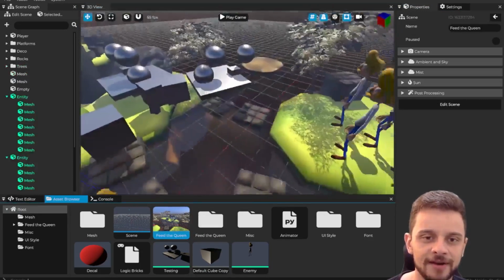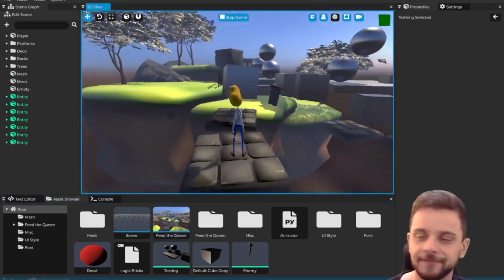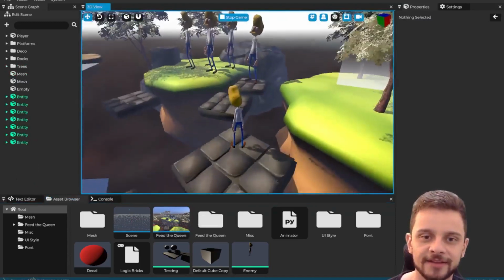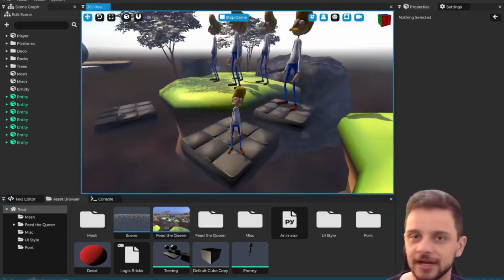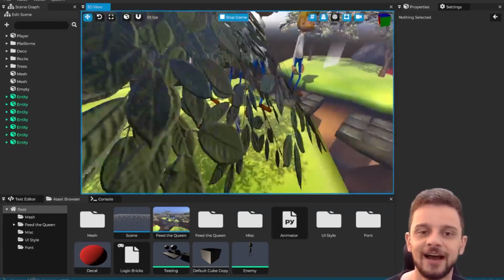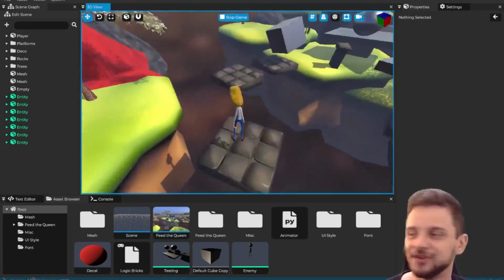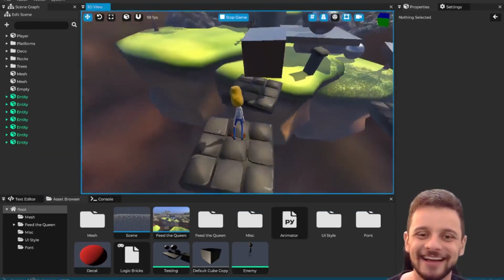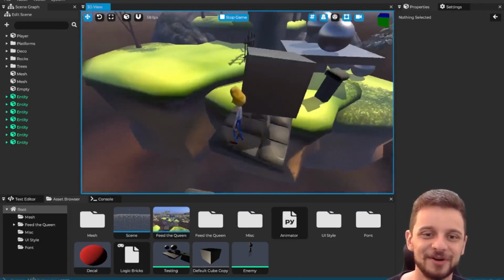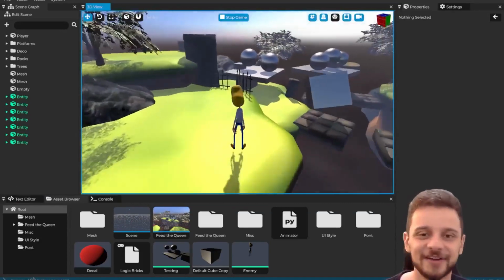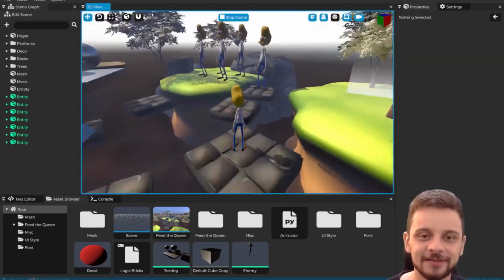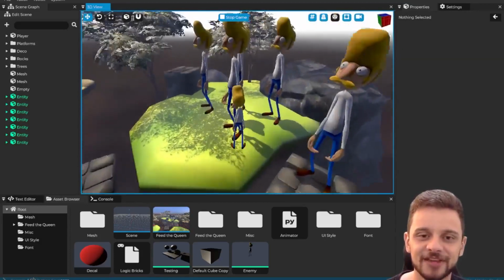If I go back here and hit play, you can see that I can play and see everything working. There's no animations because I've removed the code that was doing that. This is like a developer's save files. I don't know how to call this. But you can clearly see here that everything is working just fine.